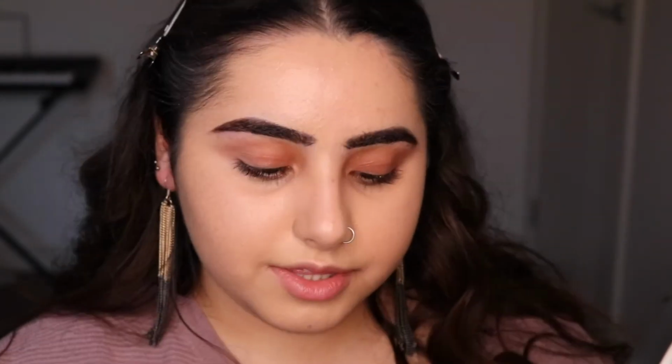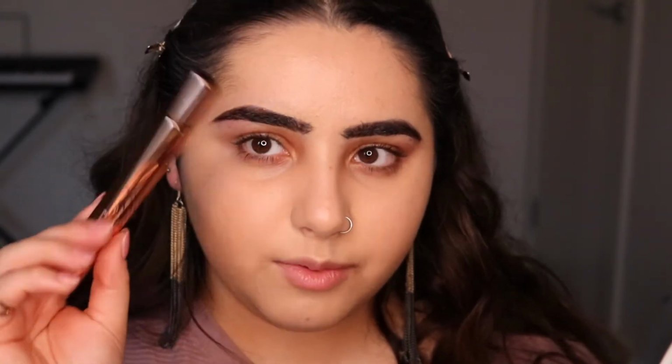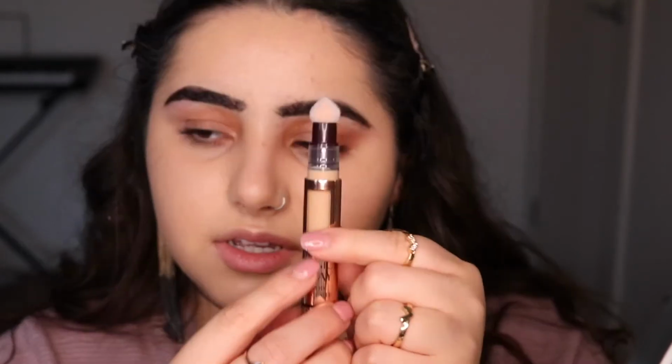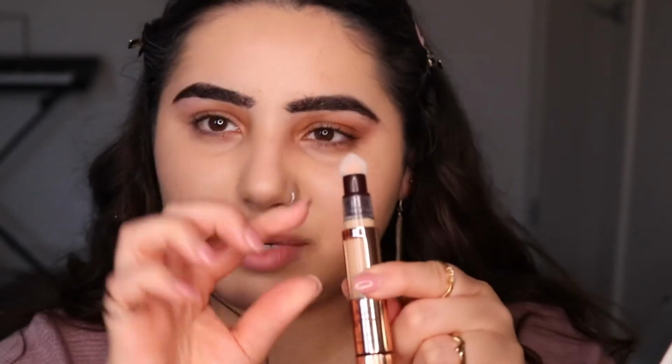So this is the Magic Away Liquid Concealer. At the time of the Victoria's Secret Fashion Show 2018, I believe that they were using this as foundation. So I got the shade number 5 medium. I thought I got something lighter, but it's got one of these little fuzzy applicators. I love my Maybelline concealer that's like this. A lot of people don't like this kind of applicator, but I don't mind it. It's trying to push up the product, and you can see just how much product there is in there.